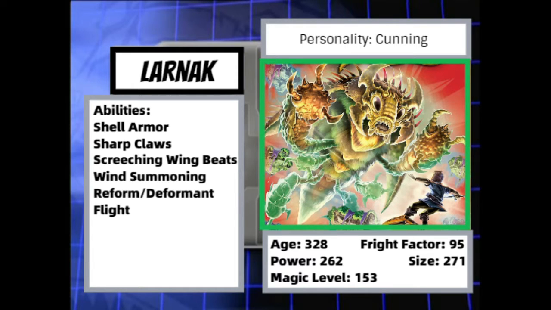Larnak, the Swarming Menace. This giant locust-like beast has 6 jointed legs and 2 pairs of wings. Her segmented body has a hard exoskeleton with arrow-like spines. Her feet secrete an oozing substance that traps her victims like glue, before Larnak wraps them up into a cocoon until she is ready to devour them. Looking at her awesome stats: shell armor, sharp claws, screeching wing beats, wind summoning, reform/deformment, and flight, she's going to prove quite a challenge in the tournament. So, that's all I've got to say. Let's get to the battle!